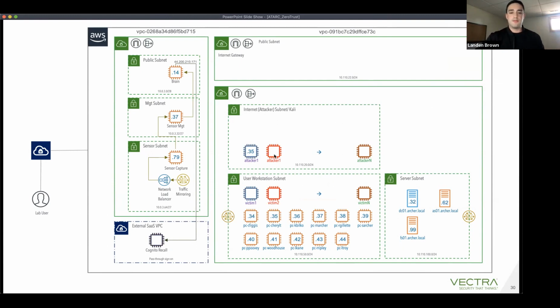It's a very complex environment where we have our attacker subnets, our user workspace with the machines there, the server subnet, public management, sensor subnet, et cetera. All of these different environments are built to mimic what an on-prem or a cloud environment truly looks like. So we thought it'd be very powerful to use this environment to talk through a scenario or two that you guys have provided us.